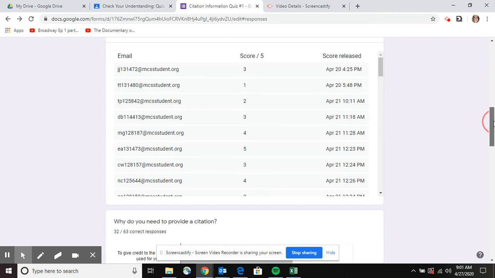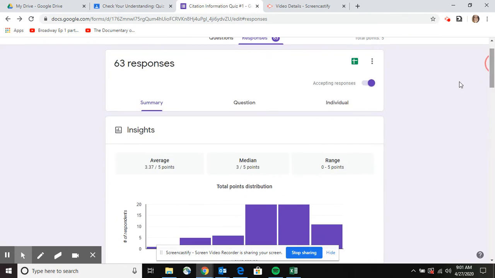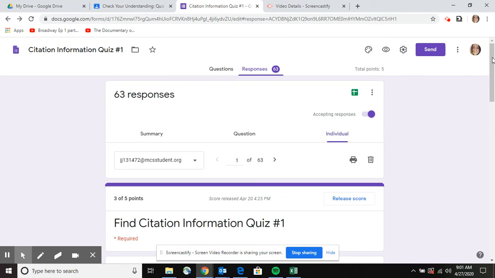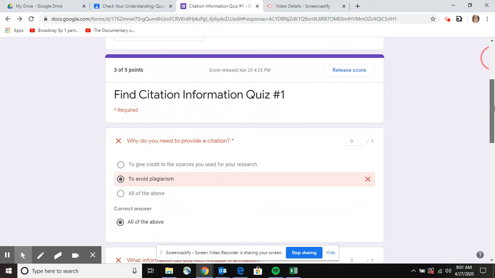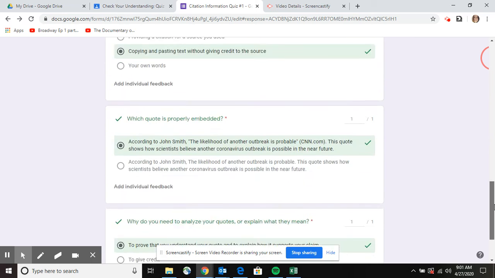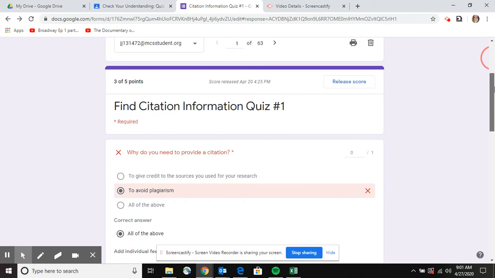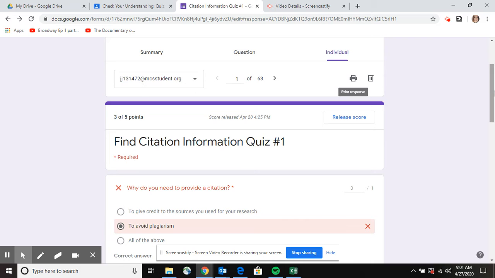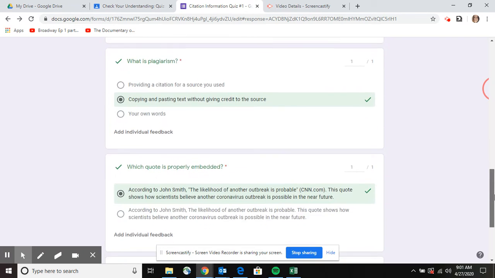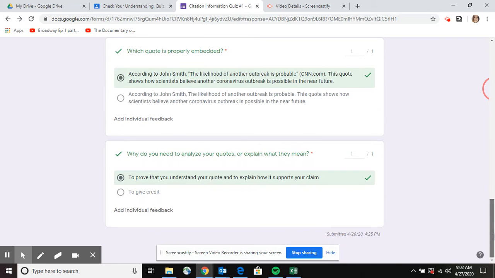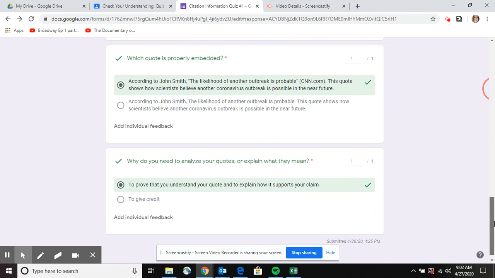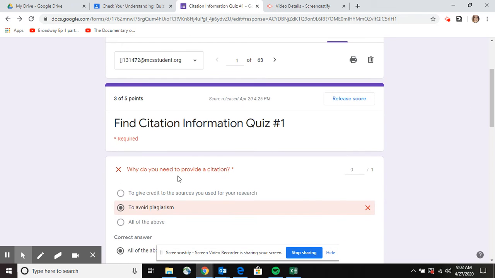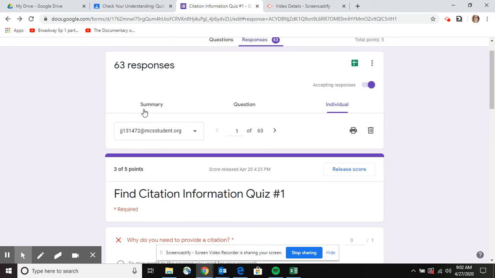So more about that up here, if you go to the individual student tab, it'll actually show you each individual student's quiz. Only tricky part about this is that it's only identified by the student's email address. So if you're not super familiar with that and you don't have a lot of kids in your classes, that might be helpful for you. Again, I like to add a what is your name question, so kids are required to put their name, and then that helps you go through student by student.